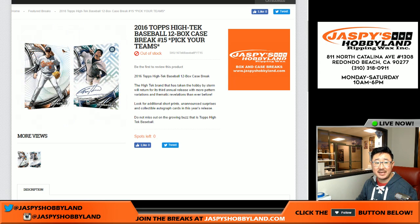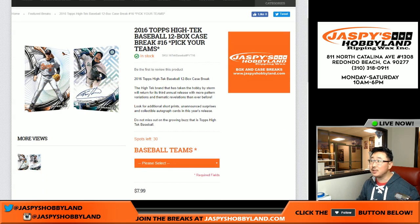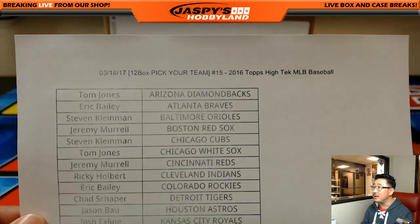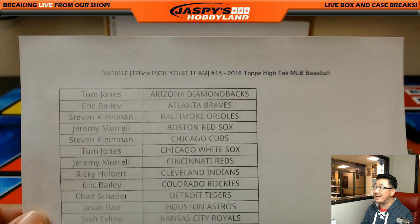Pick your team number 15. The next one is in the store, right there. This one is pick your team 15, and I believe that one is the last case that we have for the time being of 2016 Topps High Tech Baseball.